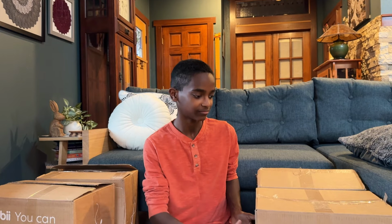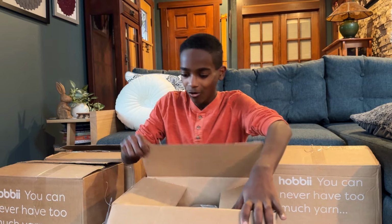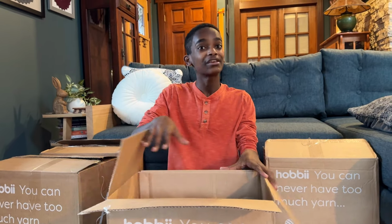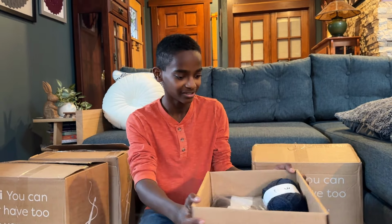As I show you the yarn, I'll be telling you a little more about how fast the shipping is and all the other great parts about Hobbi. So let's start with the first of 4 boxes. I already see that the top color is navy, which is really nice because that's my mom's favorite color when she has to choose one color for a crochet project that I'm gonna make her.